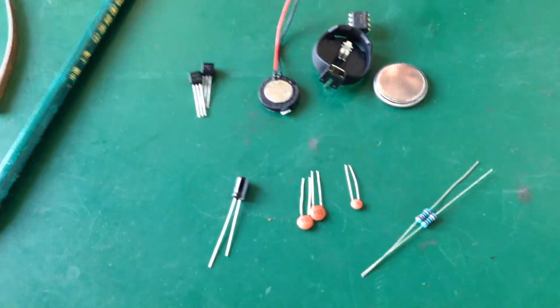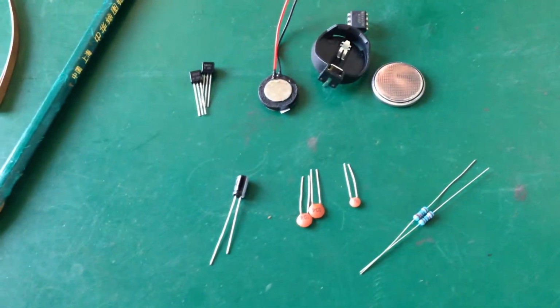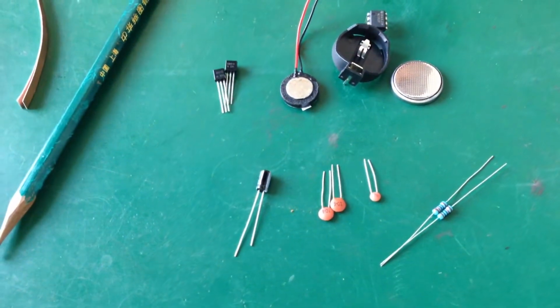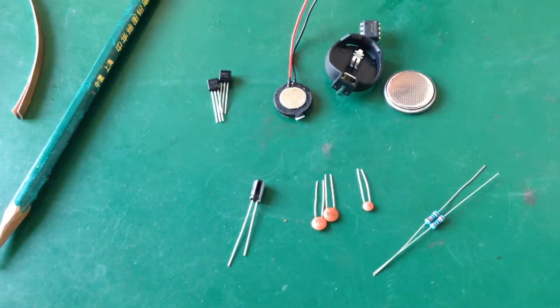Today I will demo how to weld the PCB. Okay, first I will introduce the device for you.